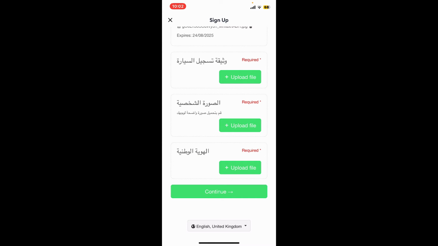Make sure that you meet all the requirements to become a Bolt driver in your area, and then once you've completed the registration process and your application is approved, Bolt will guide you through any additional steps like driving training, which might be online or in person. After that, you will be ready to receive ride requests through the Bolt Driver app. And that way you can start earning money on your own schedule.